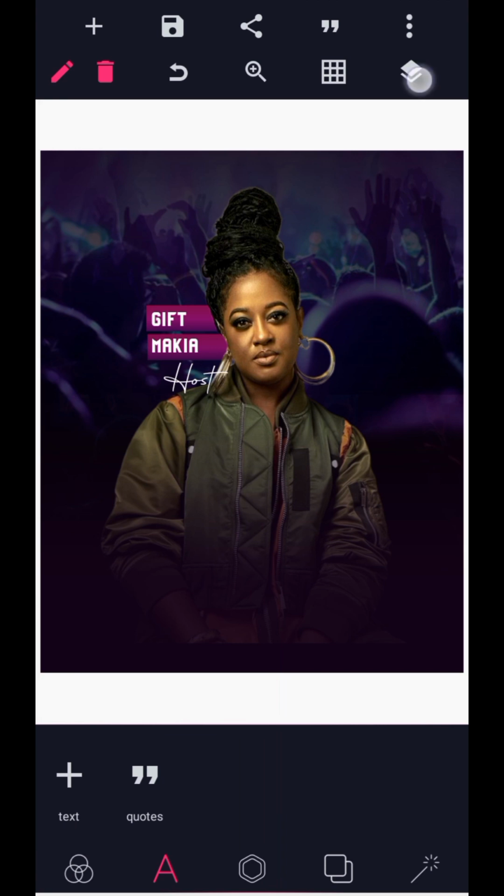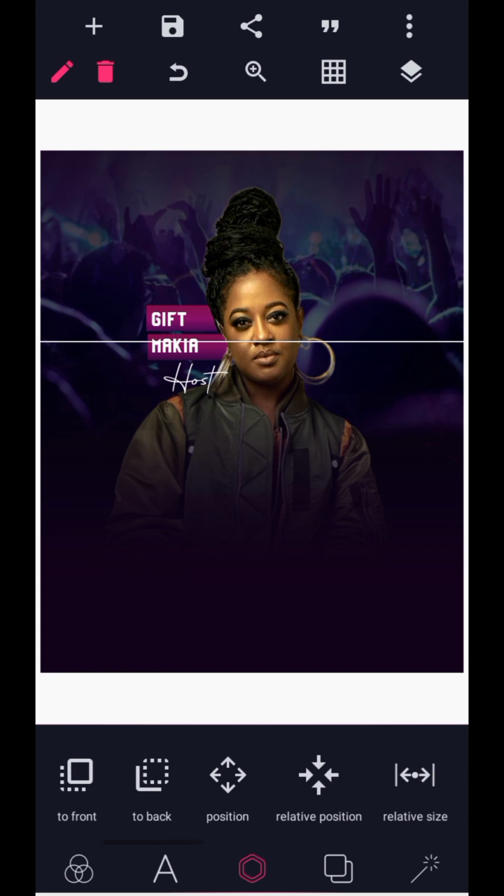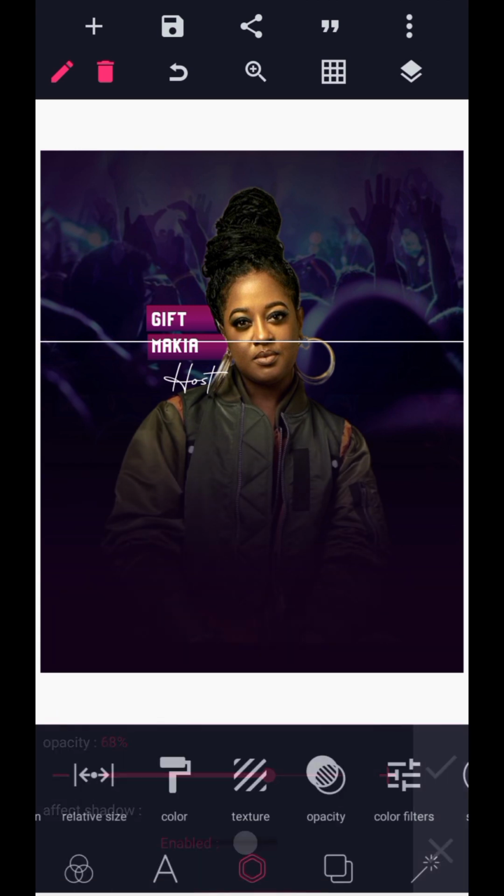Oh, it's too dark. I don't want us to make it too dark like that, so that it's going to be well. Okay, on this one, maybe let me just make this one transparent. Okay, I think it is good like this.